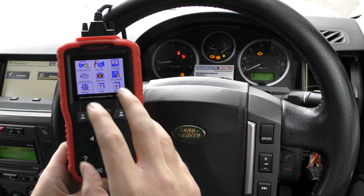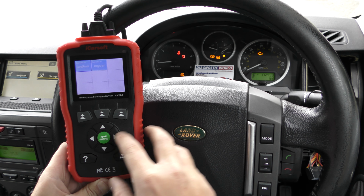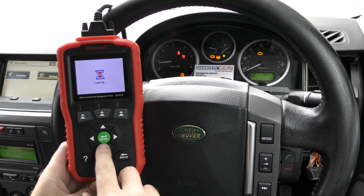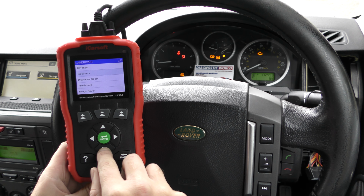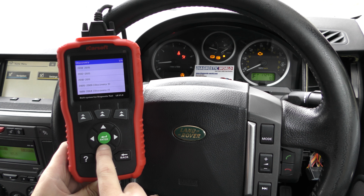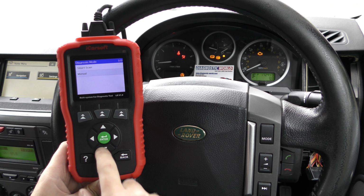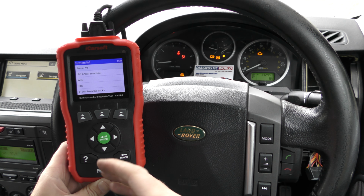So what we're going to do first of all is, we've got this plugged into the diagnostic port of the vehicle, and we're going to select the diagnostics option. We're going to select the Land Rover option. It takes a second or two to load, and it then presents us with a list of vehicles that it can connect to. So we're going to click into Discovery, and this is a Discovery 3, 2007, so this is the one for us. It's a diesel engine, and we're going to select manual because we're manually going to select the systems that we wish to diagnose and hopefully reset.